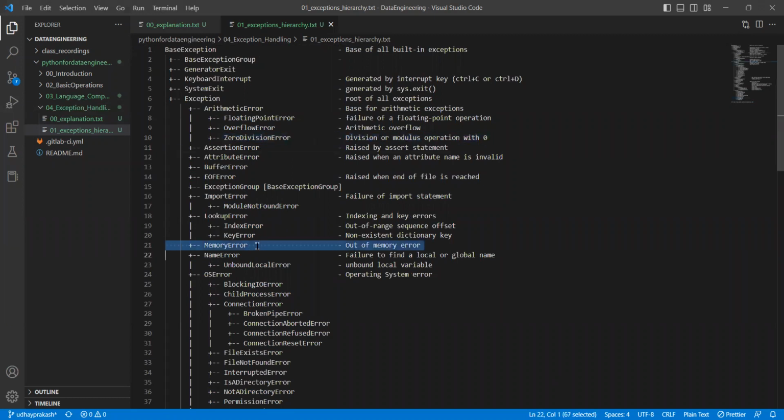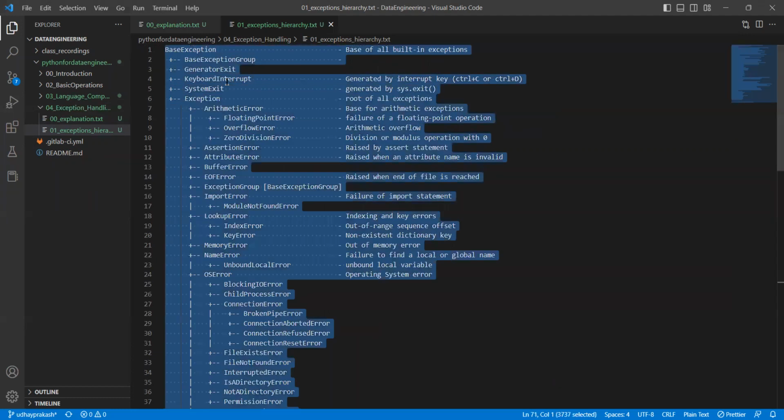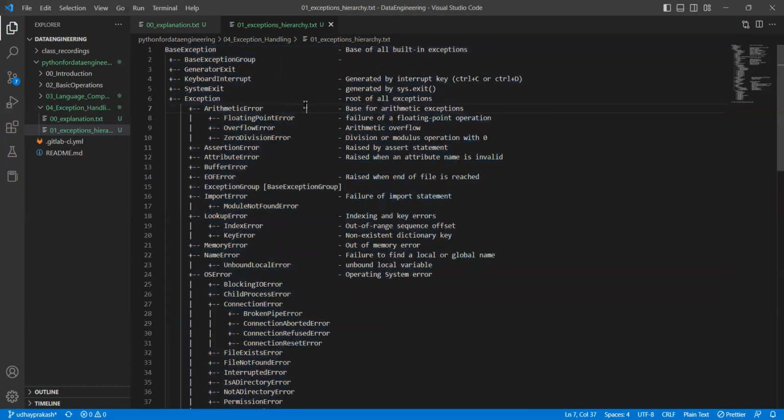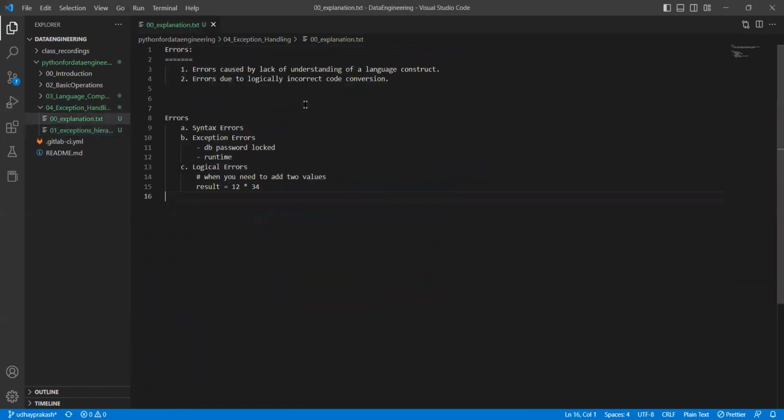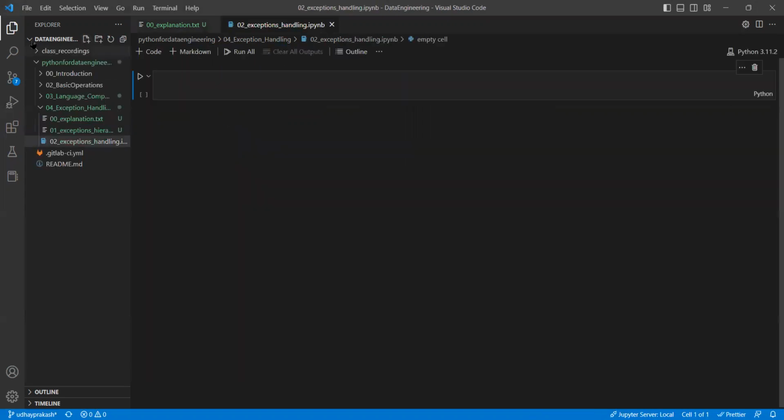MemoryError, whenever memory runs out, you will get it. KeyboardInterrupt means whenever you stop with the keyboard, you get it. So different kinds of errors will be there. Based upon the context, you can go for a particular exception. Say I am going for exception handling in the IPython notebook I am creating now.